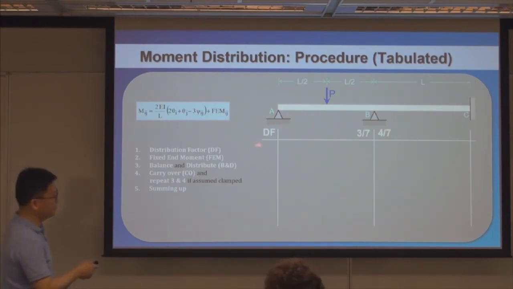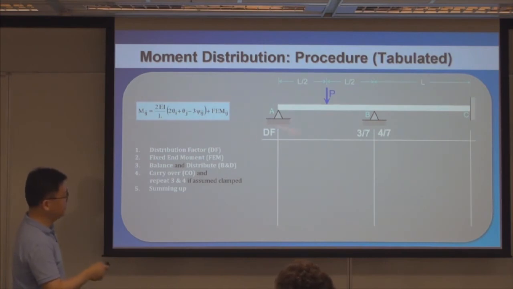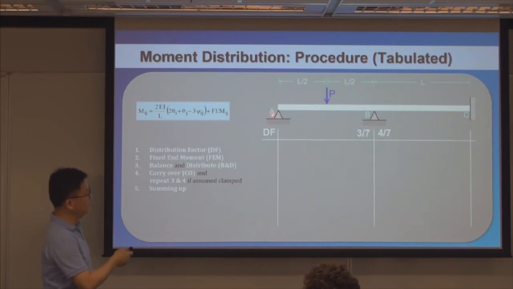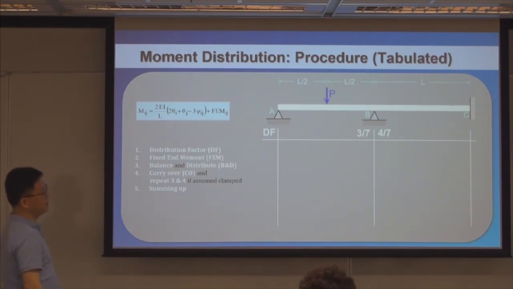And then I put the first row there. The first row is distribution factors. So that is the very first step. So you look at the 3 joints. This is A, B, and C. At A, you have nothing to distribute because there is only one component. So no distribution factors. At joint B, you need to distribute between BA and BC. So you do have distribution factors there. C, again, only one component, so you don't need to worry about distribution factors.